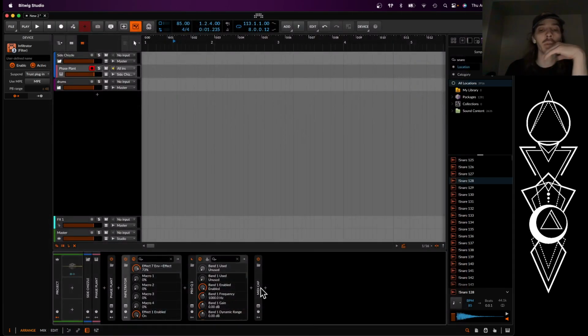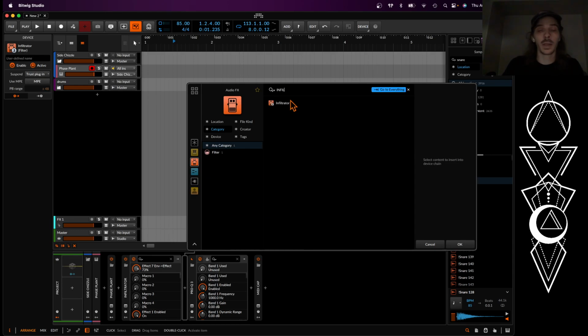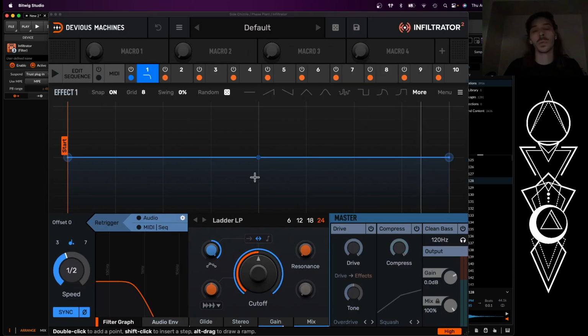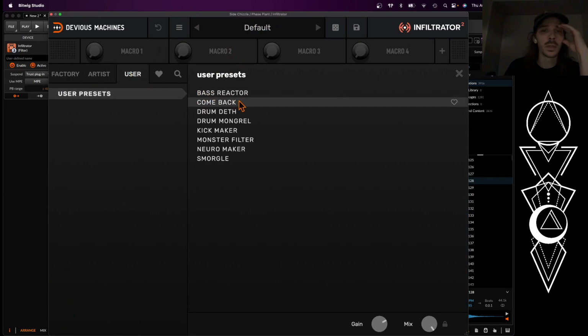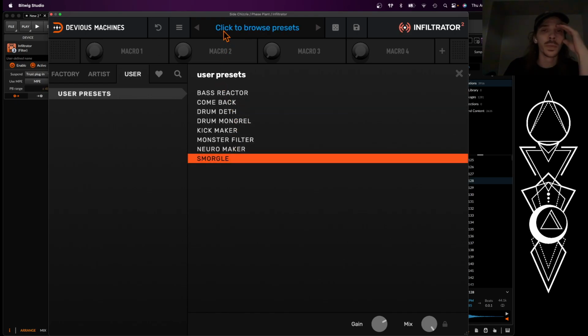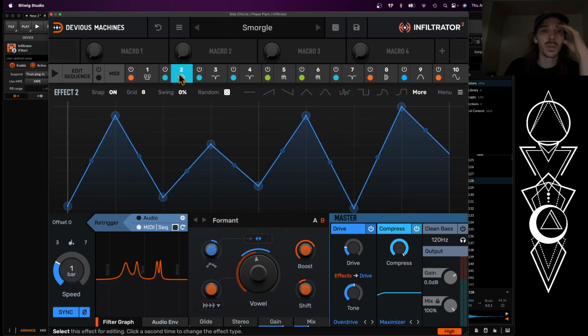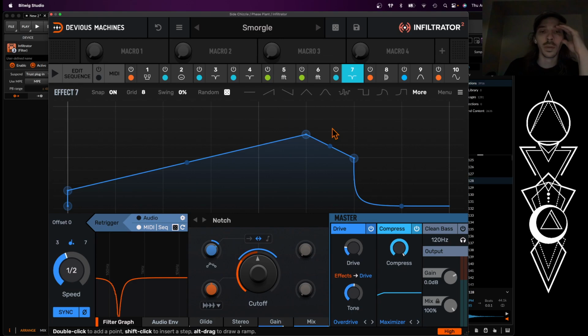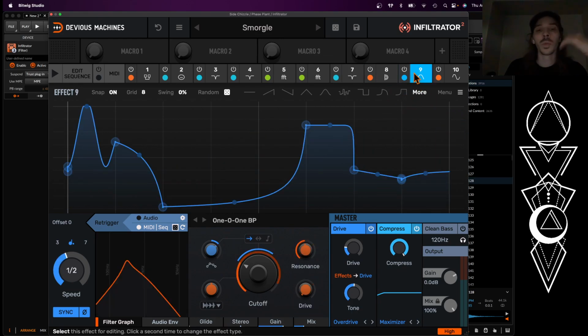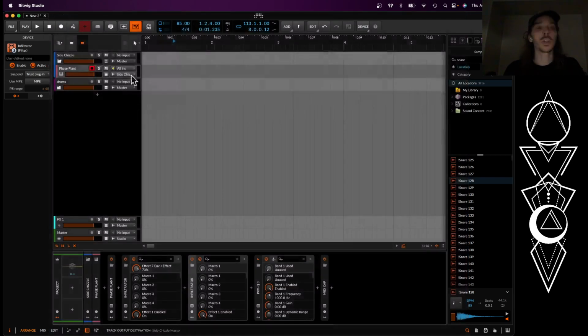And of course, at any point in time, you can jump off and start to do extra things, or you can stack different Infiltrators. So for example, I have this other rack that is more focused on not spectral, but more spatial things. If we go to the user here, it should be the Smorgle. And you'll see that this is FM, a vowel filter, notch, scatter, smear, notch, reflect. It's mostly spatial on all of these, but in theory, it will enhance the spatial movement of the first Infiltrator.